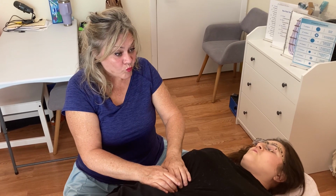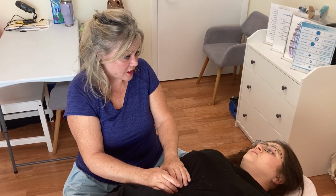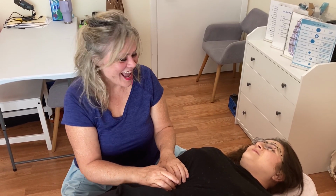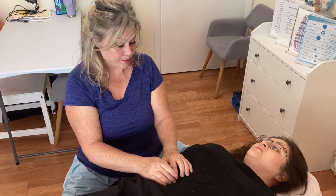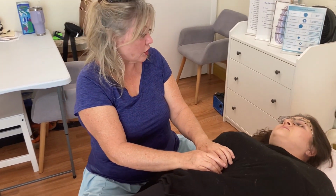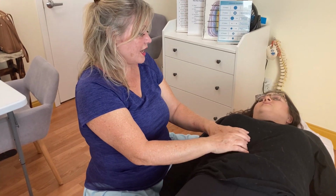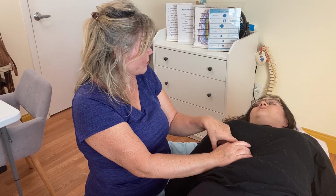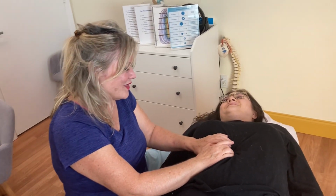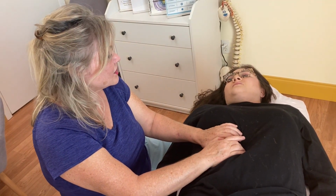Because what happens when we do that form of eating, of course, is we're turning on the autonomic nervous system, the parasympathetics. And then they're like, good, I like to eat. And it tells the stomach, oh, we're going to get some food here pretty quick, start warming up. The stomach is prepared and starts increasing the acid it needs for that first phase of digestion. And when that acid level goes up, that gives a signal to the gallbladder: we're getting food, so get your squirt ready, because it's coming. That's a big part of why people in our culture get congestion in their gallbladder.